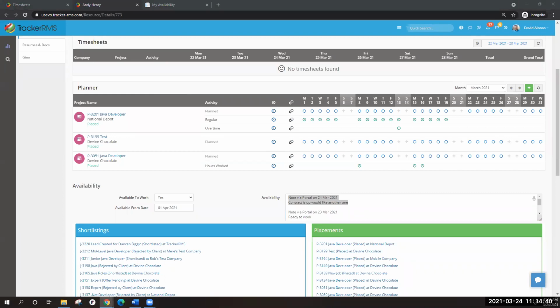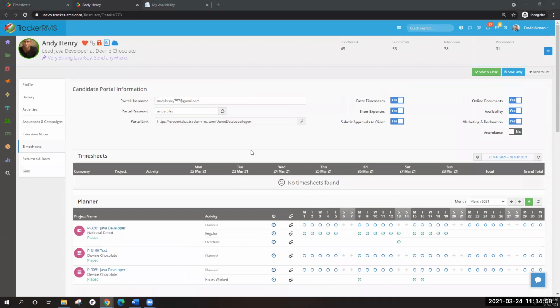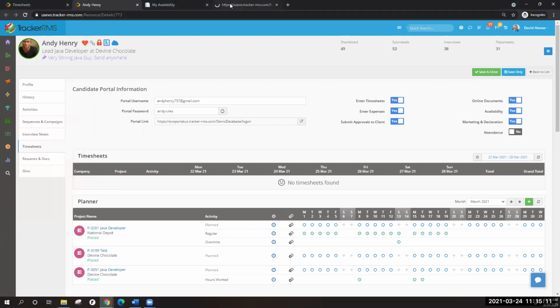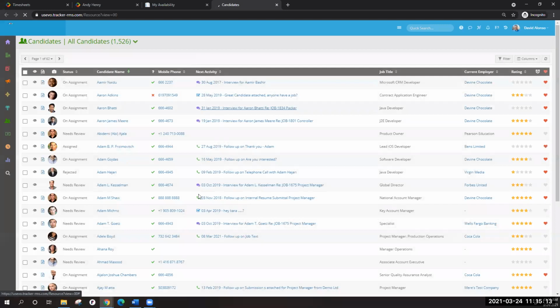I do have a question here that says, is there a way for candidates to automatically receive their login info after they apply, and or if the candidates are already in the system, to do a bulk email to them? They cannot automatically get a login because you do need to turn certain things on, and we don't give everybody access to the timesheets, only the people that are working. You wouldn't want anybody just to have access if they're not adding time. So it will be a manual process. And yes, you can totally send a bulk email if you are able to filter them out either through a send list or through their status.